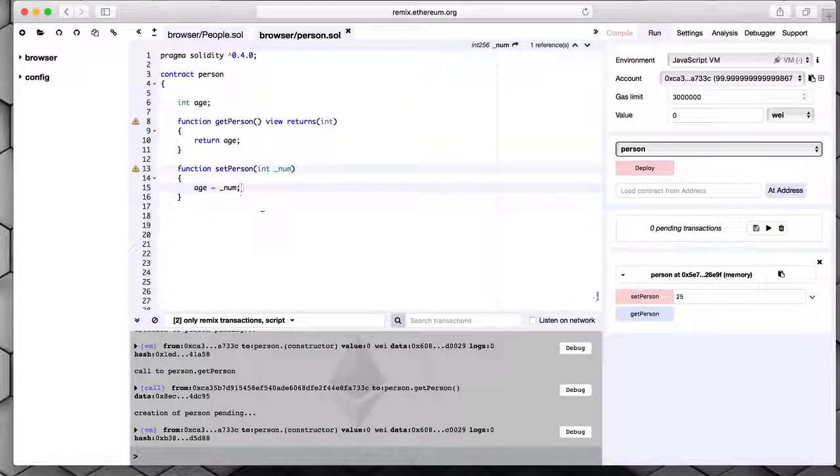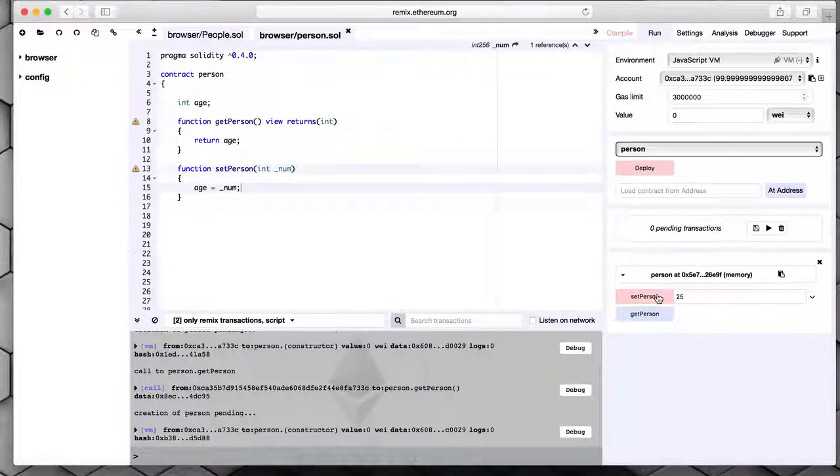So the value for age we're going to get from num, this field here, and it's going to go to age. It's going to be stored up here, and then the get person function is going to return the age that we stored from this field num. And if you have trouble following all this, just listen to it again, review it slowly, and you'll get it.